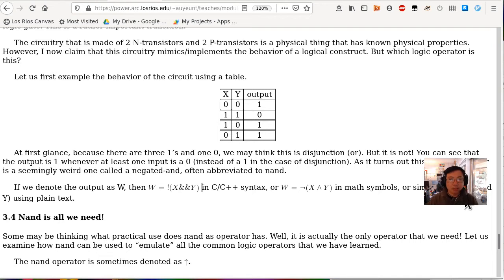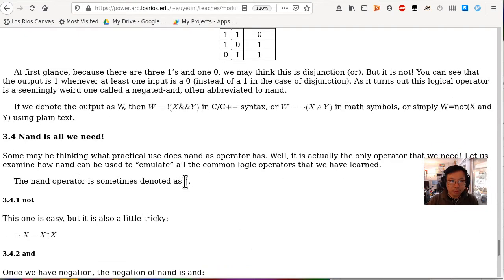Okay, so now the question is, NAND seems really odd, right? Because we don't have a single symbol or single operator that denotes NAND in C or C++ or Java or JavaScript or Python or Perl or PHP or Lisp or Prolog. No programming language has an operator called NAND. So isn't that really kind of pointless and kind of useless? Okay, that's kind of the question.